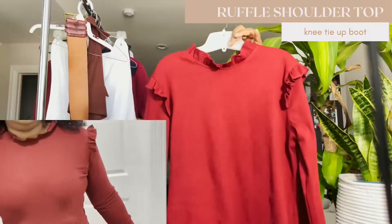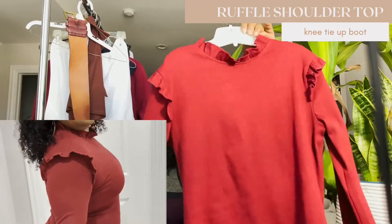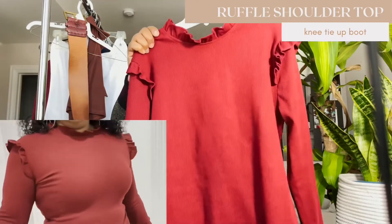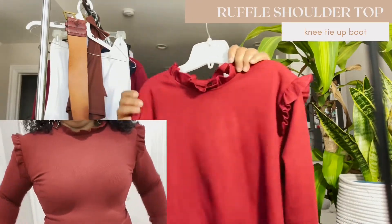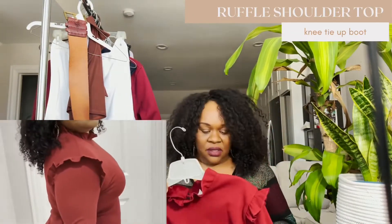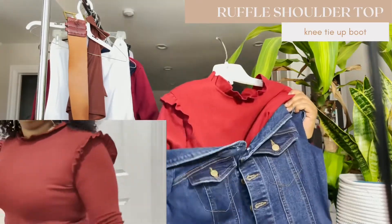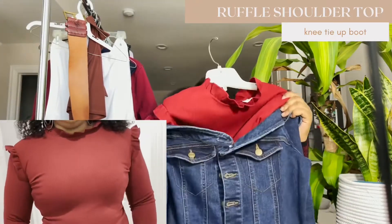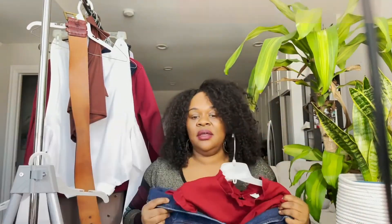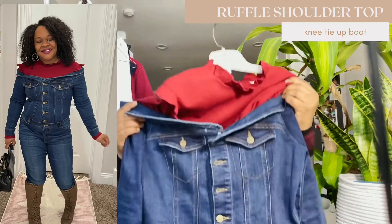For number two, I pulled out a red — I want to call this burgundy, but we're just gonna say it's red — ribbed sweater with a little ruffle sleeve. Once again, all we're really giving with this jumpsuit is sleeve, so it made me start thinking about what shirts give sleeve. What we have here is a little peekaboo shoulder with a ruffle, and that red and that blue together — they just work. Primary colors pulling through, they just work together.